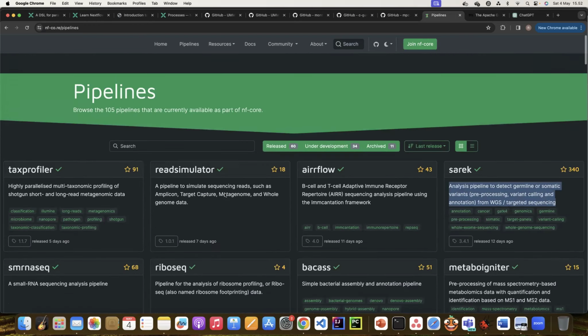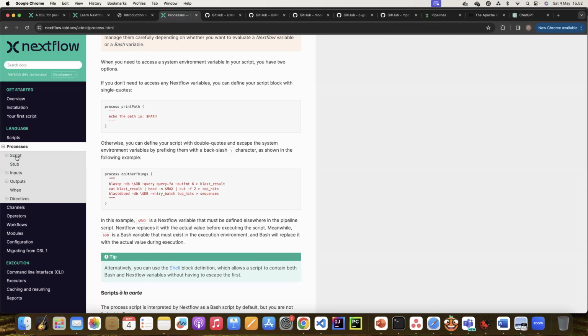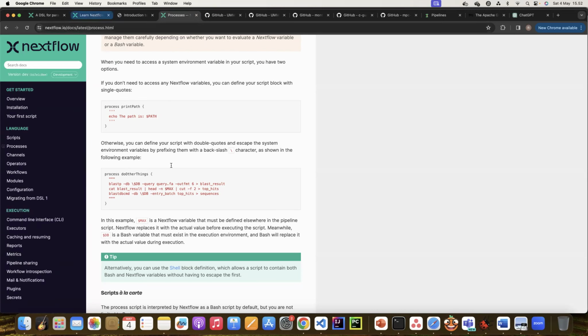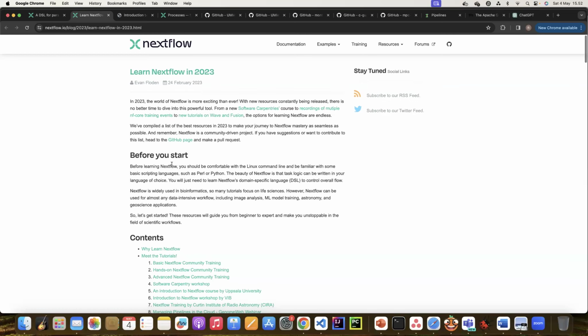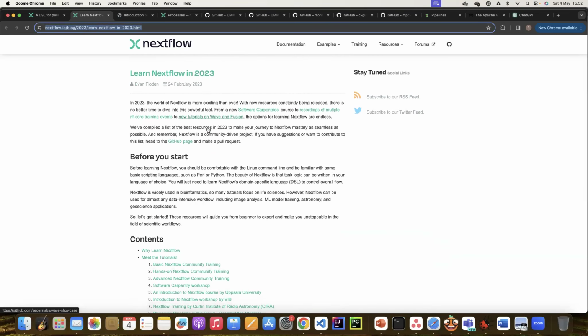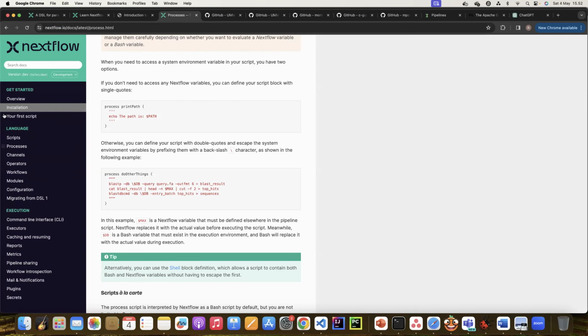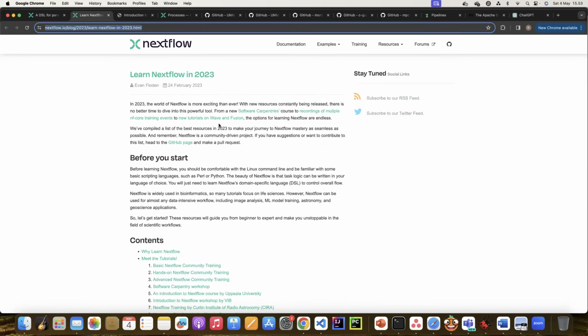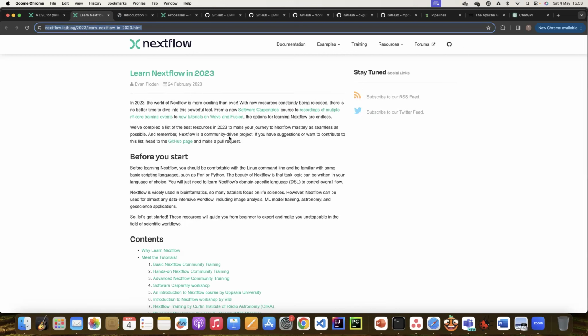So during the class, we will learn this tutorial. We will continue to learn it together until it's complete. And Nextflow has a website for learning. Every year they modify it. This is the latest one, from 2023. We will follow these two together. So if you later do your pipeline with Nextflow, you will have no problem. Okay, for today, as an introduction, I hope you can learn script and process. And next week we learn channel, operator, workflow, modules, and so on. And we will reproduce this 2023 tutorial together. Okay. So that's it for today.